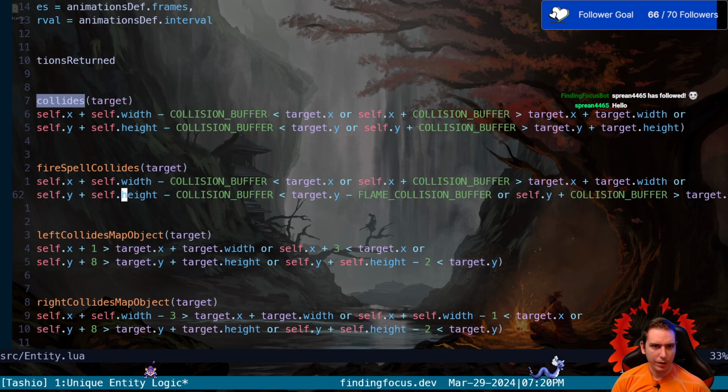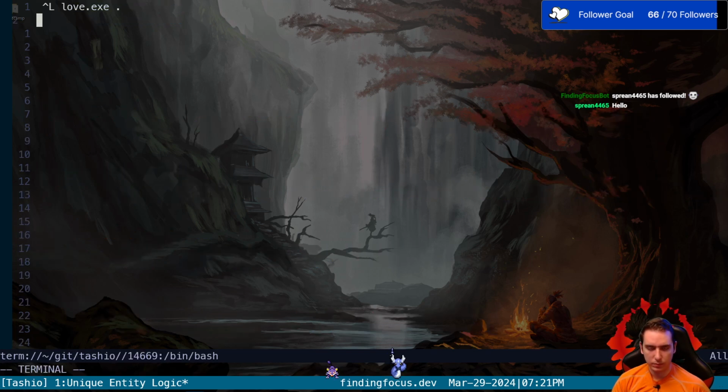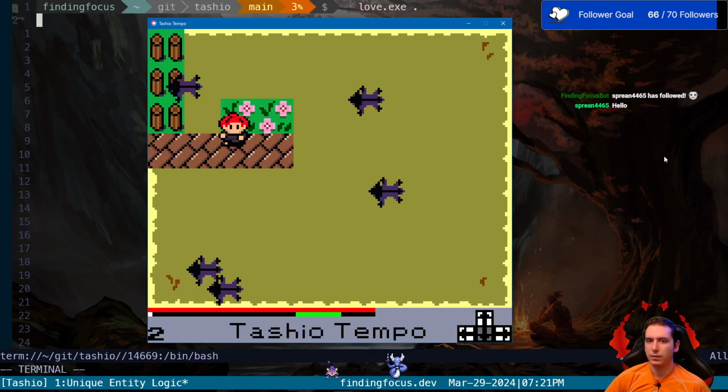Then the bottom of our entity would have to be smaller than the top of our target. I think this needs to be a plus. And then that should be it.